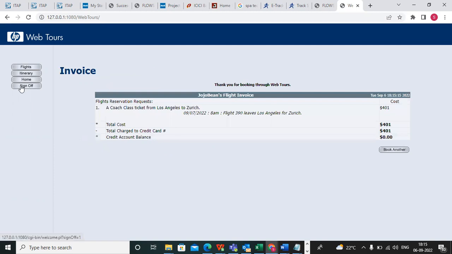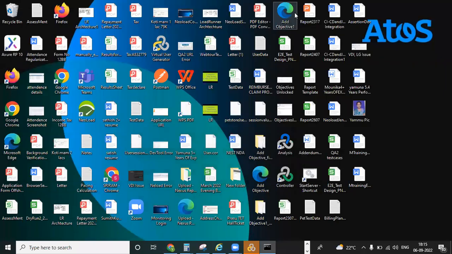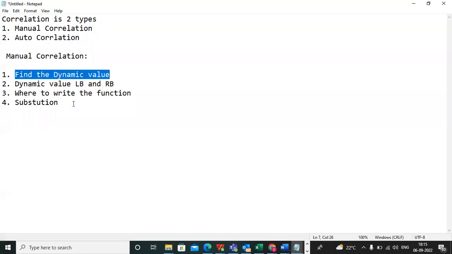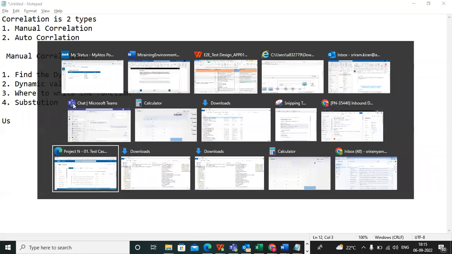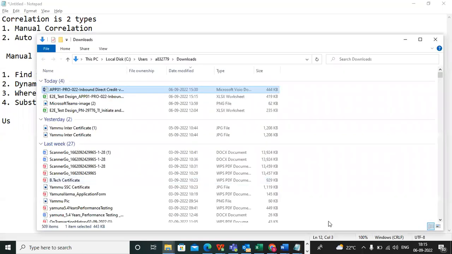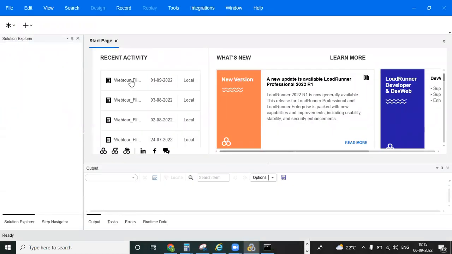So now we have identified some correlation values. What are the correlation values we identified? Tell me. Now go to the script. We'll open the script.